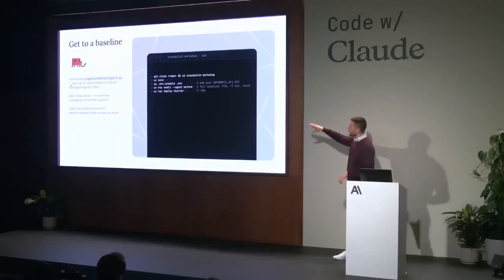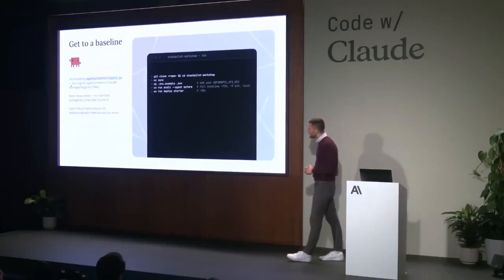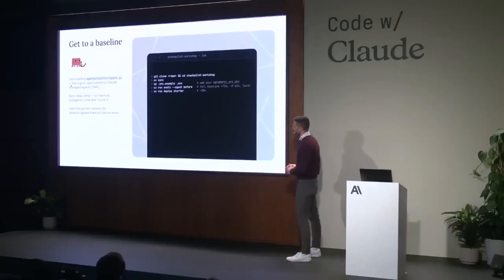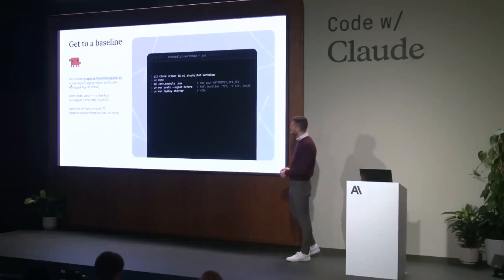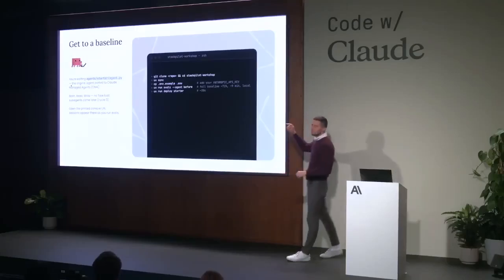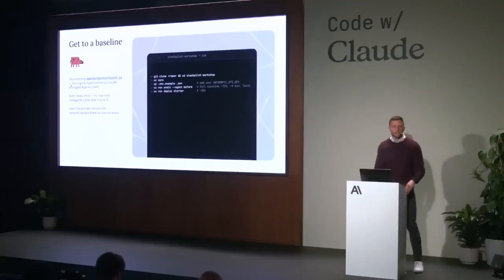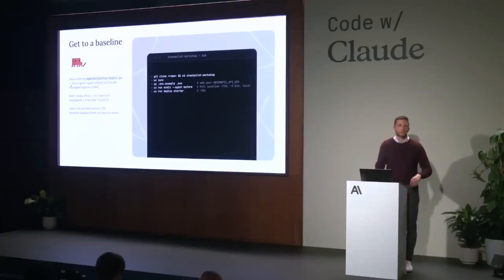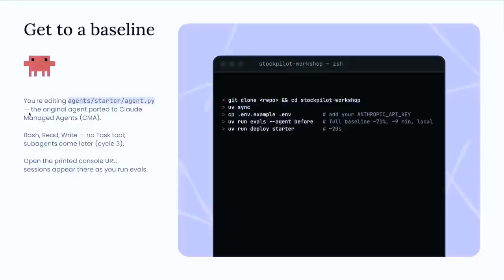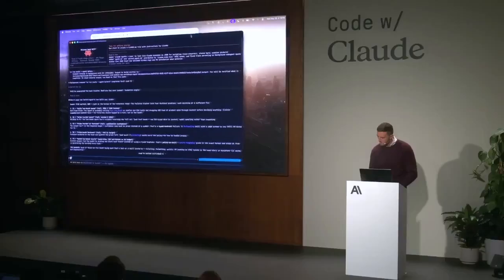If you want to deploy your agent on Claude Managed Agents, you can run uv run deploy starter. So again, run your evals using the messages API version, --agent before. You can then deploy your agent on Claude Managed Agents. We already have it built for you, and it's really easy to use Claude Code to compare the two and understand exactly what's going on and what some of the differences are with Claude Managed Agents.